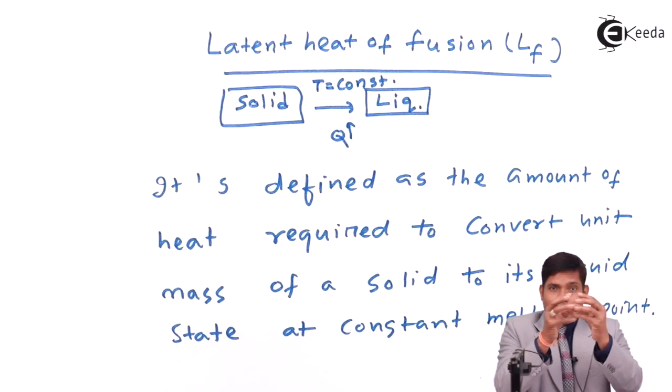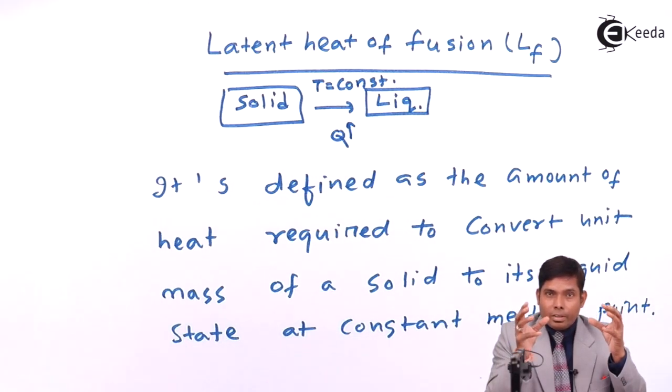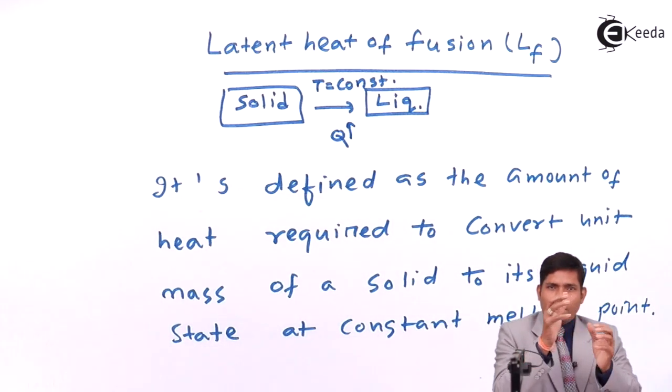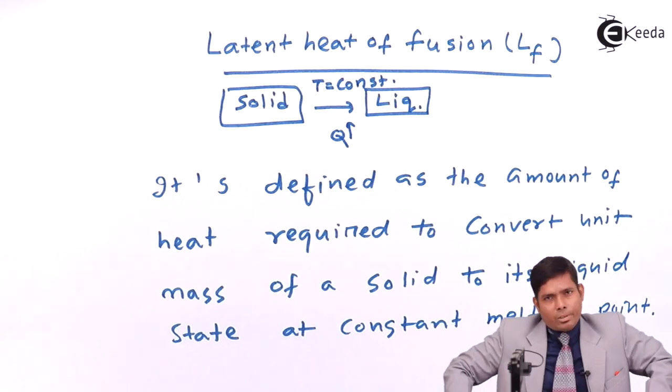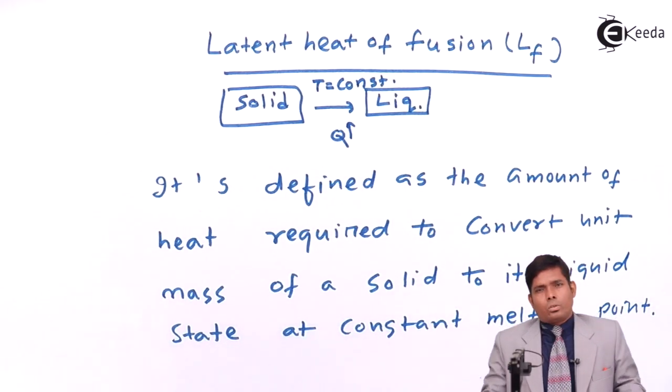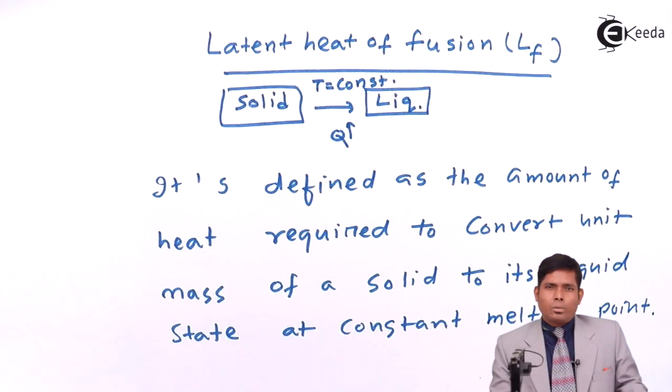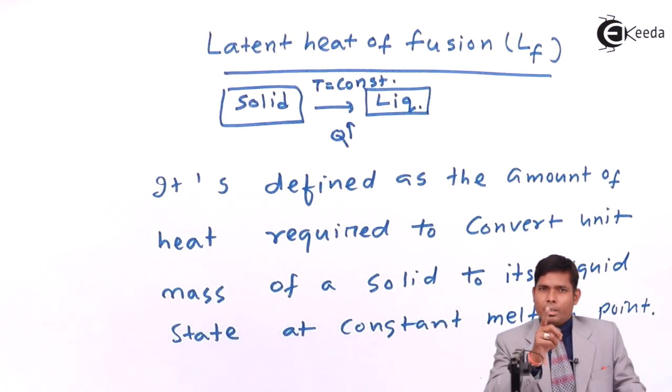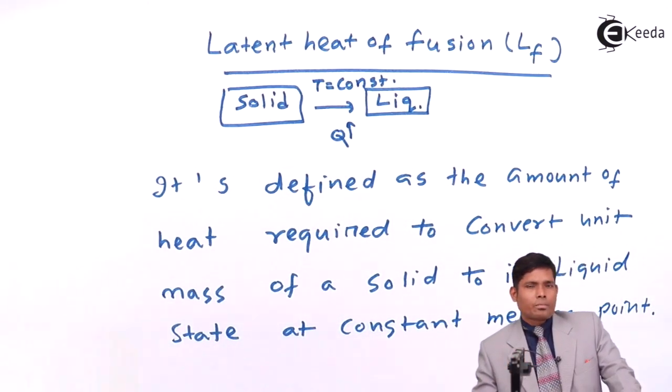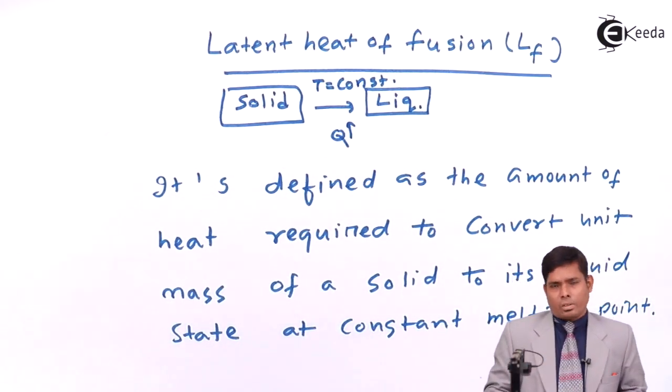When the ice is having temperature 0 degree centigrade, now you supply heat, it will start the ice to melt. So we have to remember one thing, that the solid will start melting, obviously by application of heat, when it has reached its melting point. So before melting point, heat supply will not melt the solid.